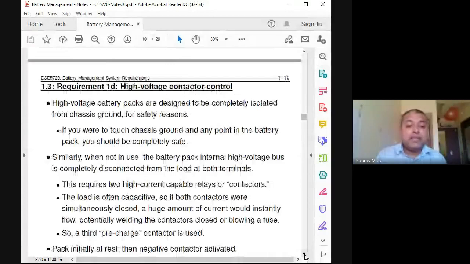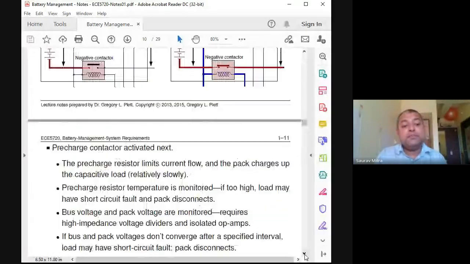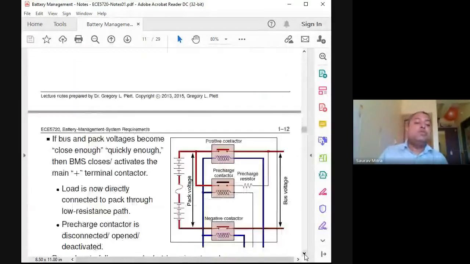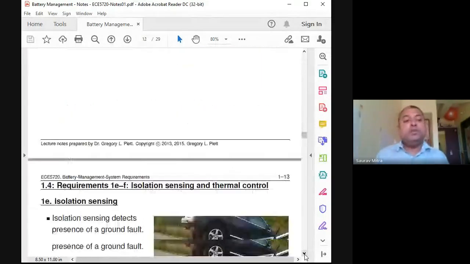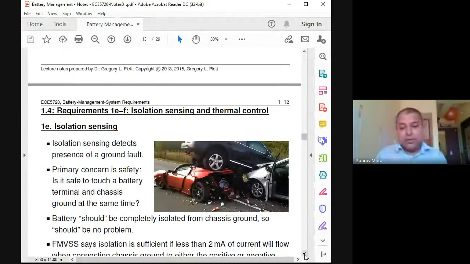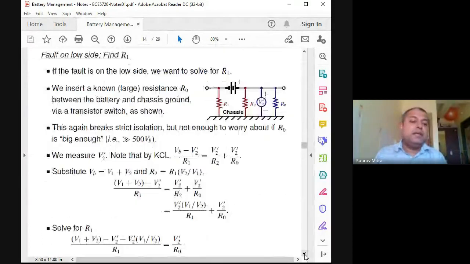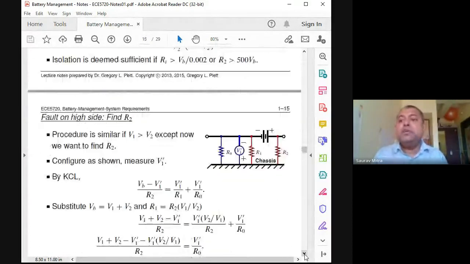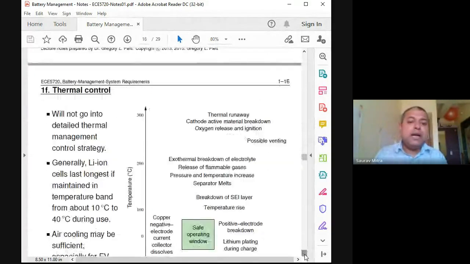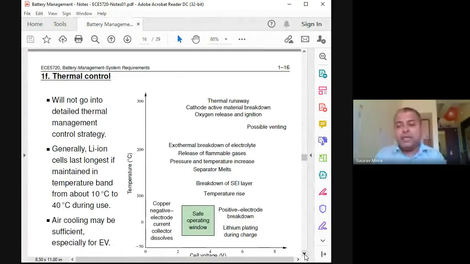High voltage contactor and control. What is Hall effect sensor? Hall effect based sensing. All these things are explained. This is a document I will upload for you, and just go through this document. Whatever questions I ask from it, try to find out in this where you can prepare. Questions will be asked from this document in your final exam, in your IA, in your OBA, because battery management system is one of the most important things.